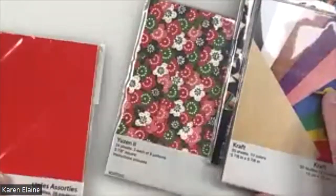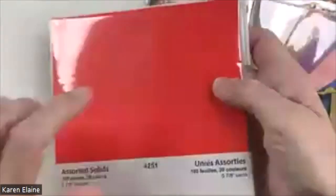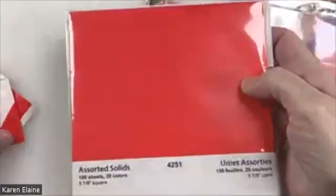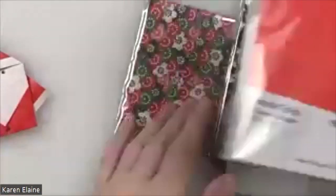We've got the 4251, which is 100 sheets, 20 colors. This is what I'm using to make the Santa Claus. So you'll have 10 sheets, I believe, or anyway, you'll get lots of red and white and other solid colors.